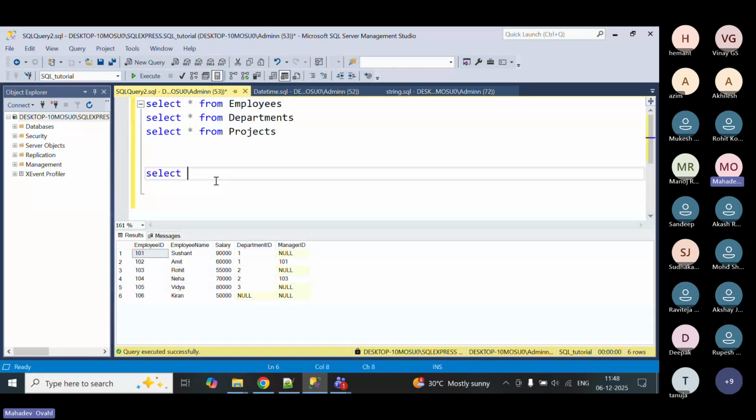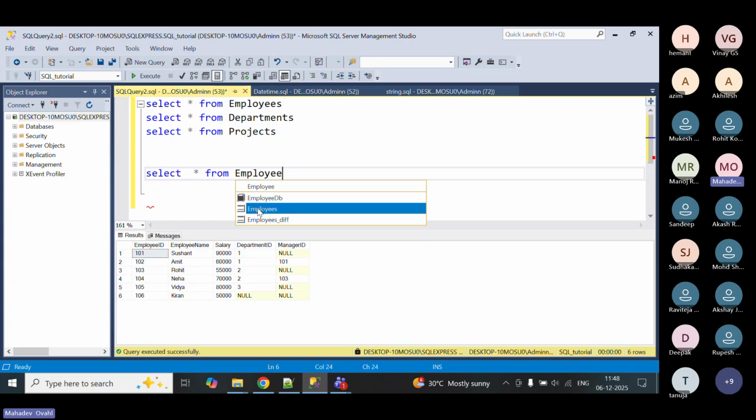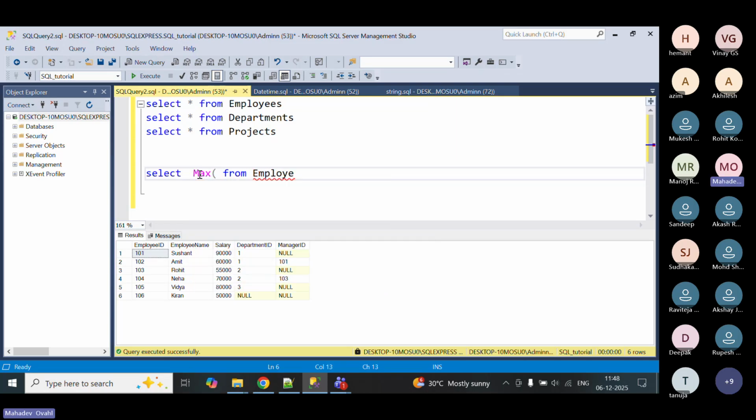I'll take the table employees and use the aggregate function max on salary. Select max salary from employees.